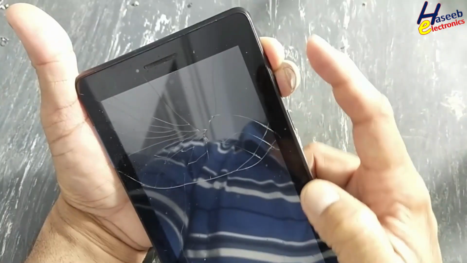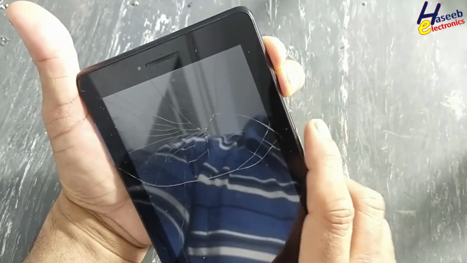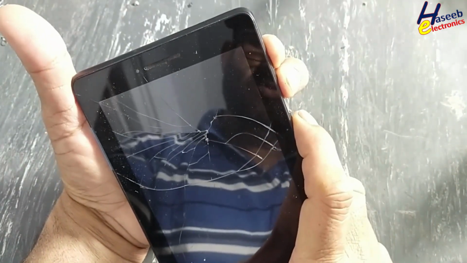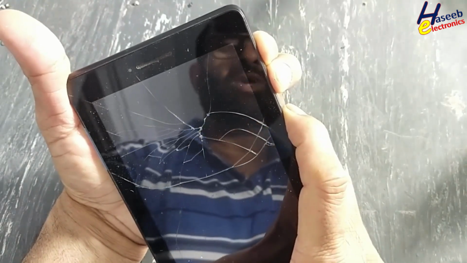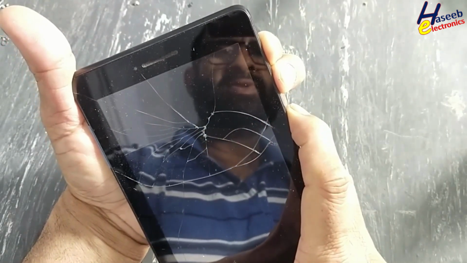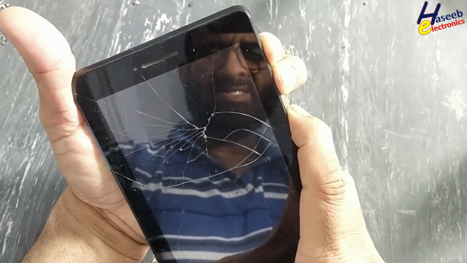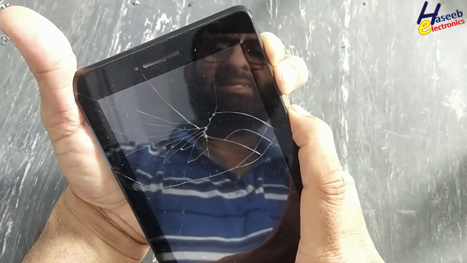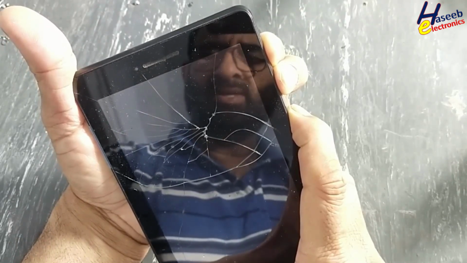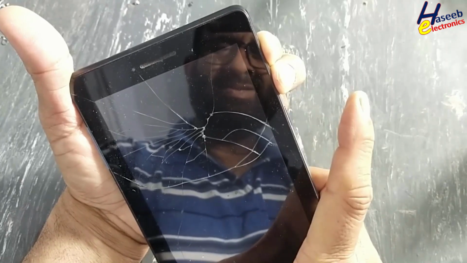Now press volume up, volume down and the power key, all 3 keys together. Count 1, 2, 3, 4, 5, 6, 7, 8, 9, 10. Now release the power button.